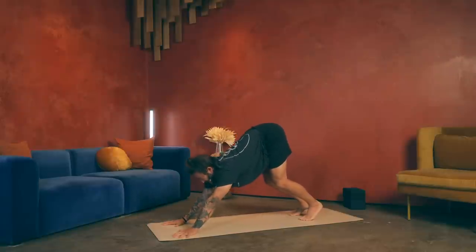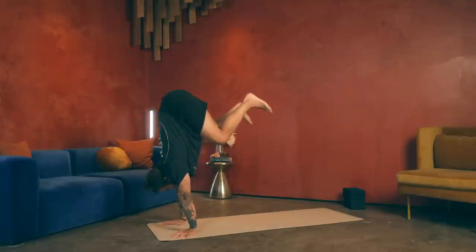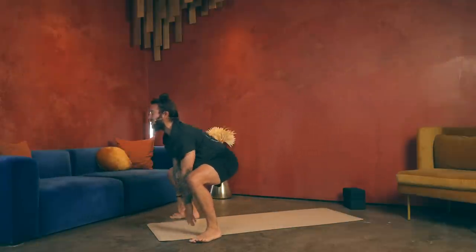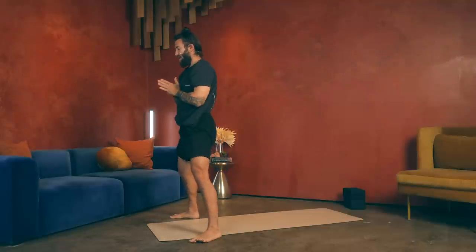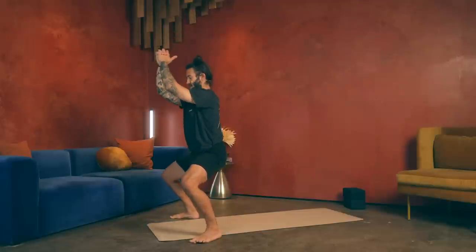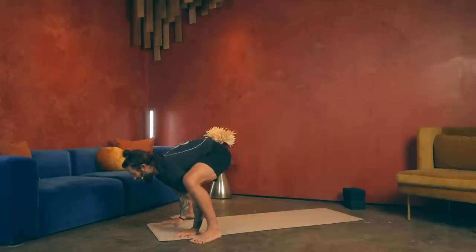Inhale, lift heels, bend knees. Exhale, step or spring feet to the outsides of your hands. Inhale, active squat, hands reach forward. Exhale, straighten legs, hands to heart. Inhale, reach up. Exhale, sit down. Inhale, hands to floor, elbows bent. Exhale, vinyasa.